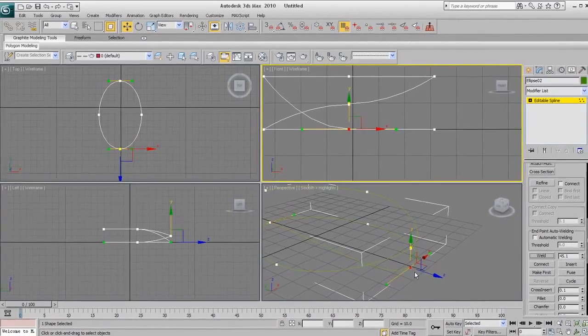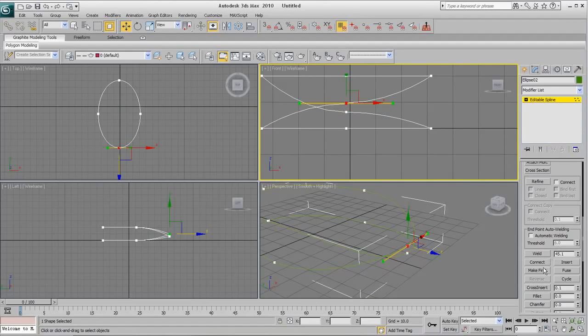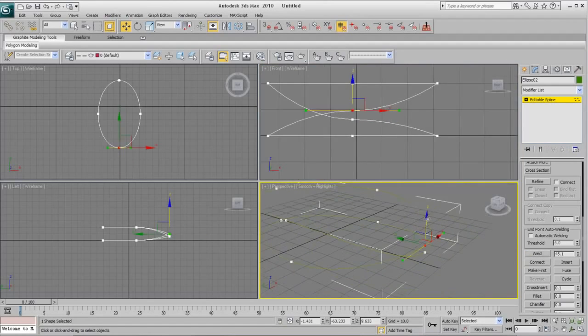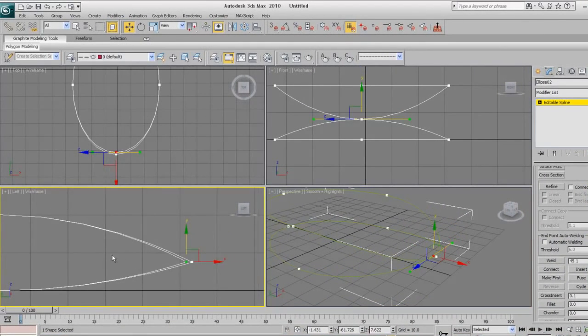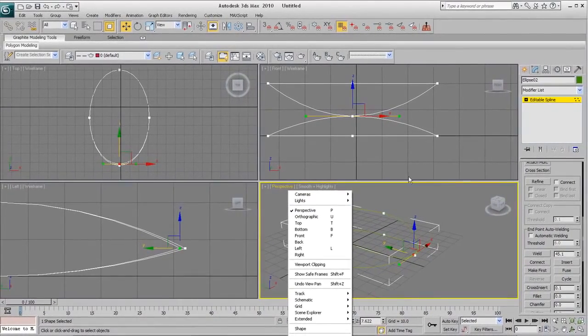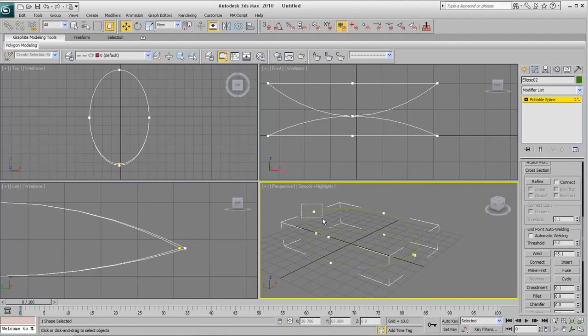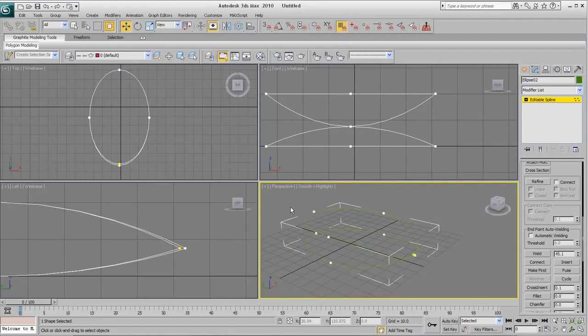We'll go over to the Modify panel. With the ellipse still selected, right-click on it and convert it to editable splines. Now select the vertex. Click on the front side of the shape. Get your Select and Move tool. Try and move that up. You'll notice these vertices connect together in order to make the shape. So we want to break that apart. Just scroll down until you find Break. Click on that. And now when you select that same vertex and move it up, we've separated the shape and broken it into smaller pieces. Just undo that. Ctrl Z.